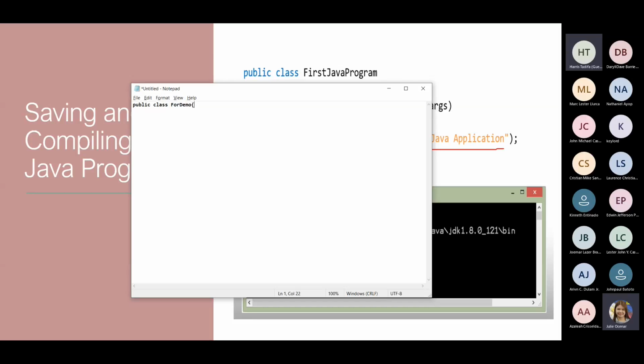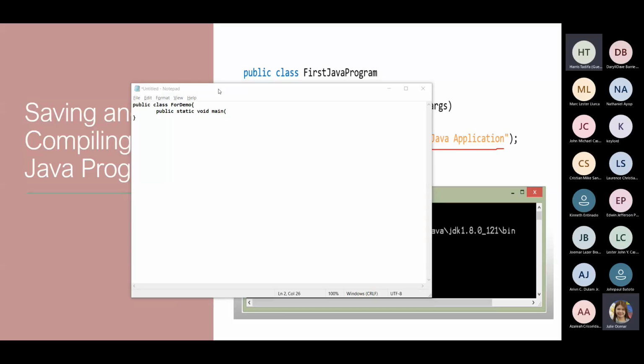So, I will have public class and this, I'll name it for demo. Okay? Yan. Then I have here. So, mag-indent tayo para ma-differentiate natin siya with class at saka yung method. Public static void main.